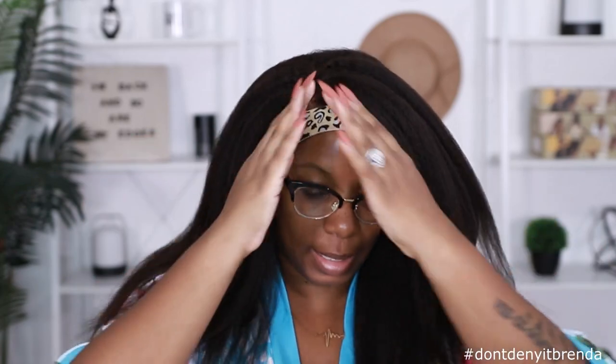I am getting a little bit of shedding. Not too much though, just little teeny pieces. So that's not bad. Is it hot? I don't even know. Sleek out some of the hair like this. It gives me a slight press look without going in with my flat iron.